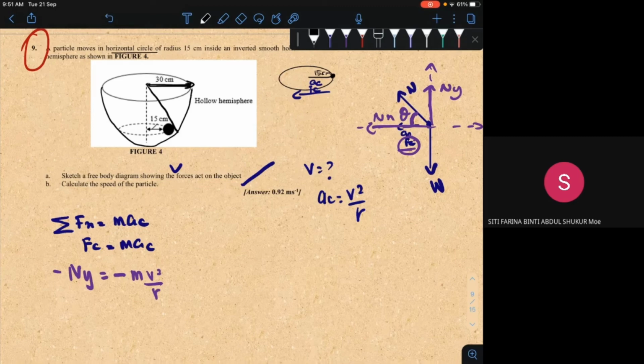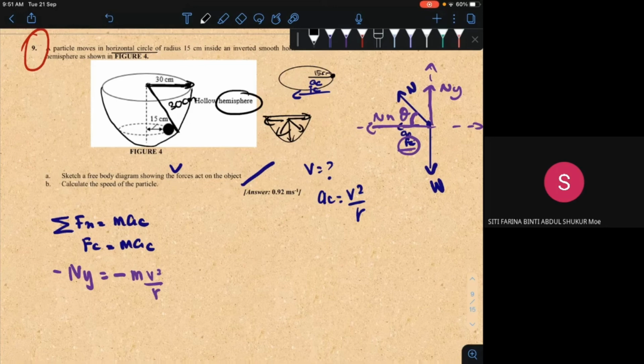Okay, bila kamu buat bowl, bila kamu ada bowl kamu ini, okay, dia punya ini kena sama dengan ini. So radius dia kena sentiasa sama sebab dia adalah hemisphere. So kalau radius dekat atas ni 30, radius dekat sini pun 30 lah masih sebab bulatan yang sama, hemisphere. So you know this is 30 cm.